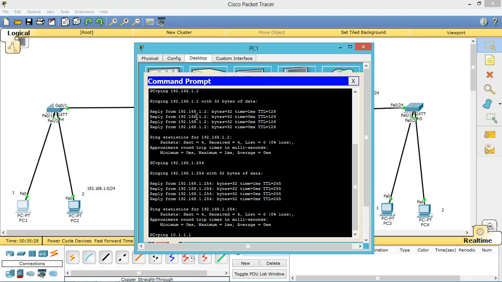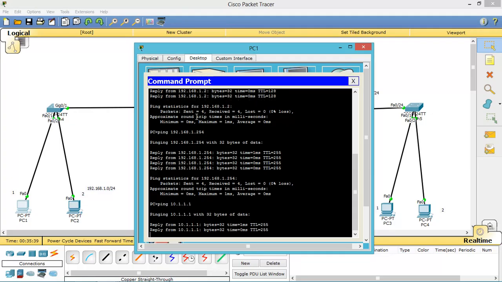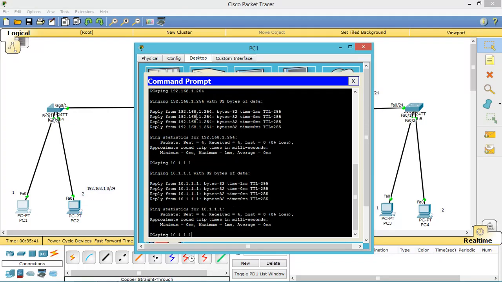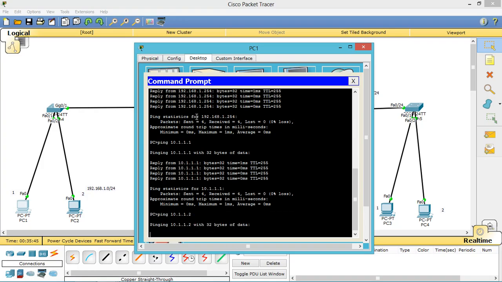And the same router has a second interface, 10.1.1.1. Because it's on the same router, you can ping this also, but the 2 is not on the same router, so you can't ping.